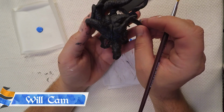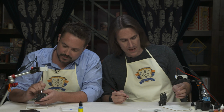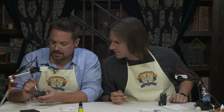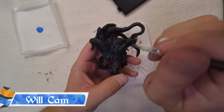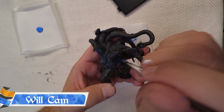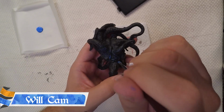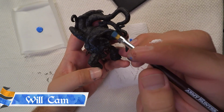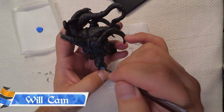Is that kind of coolish? That is really cool. If you wanted to, you could even add a little bit of gray and white to that if you weren't happy with the color, to kind of mix it. But even that's kind of a cool bluish texture to it. So it is kind of neat. I'm digging it. And it might look different right now because it's just so stark against the rest of the dark figure. But the more you blend it in everywhere, it'll begin to pop with its own kind of alien blue. That makes sense.